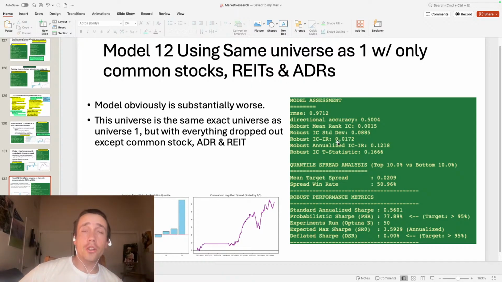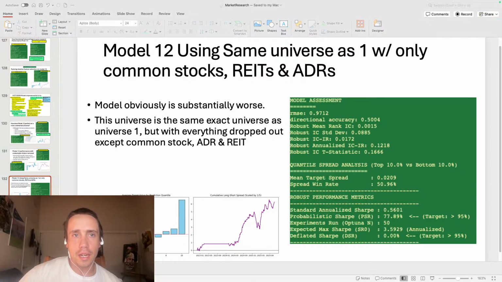If I only use those, you can see here that the model's performing way worse, and it's not doing well at all. So I need to look into this. My suspicion is that this is the true performance, and the other model is buying stocks that I can't really buy.